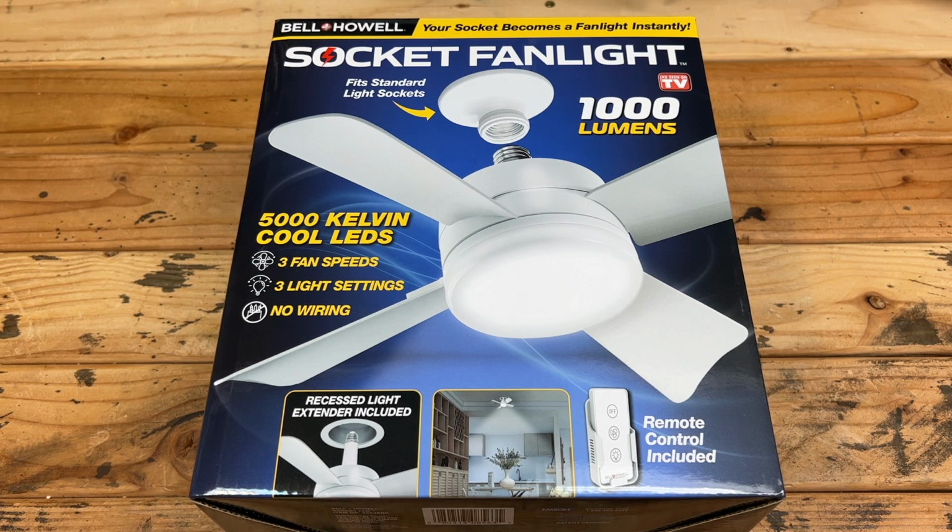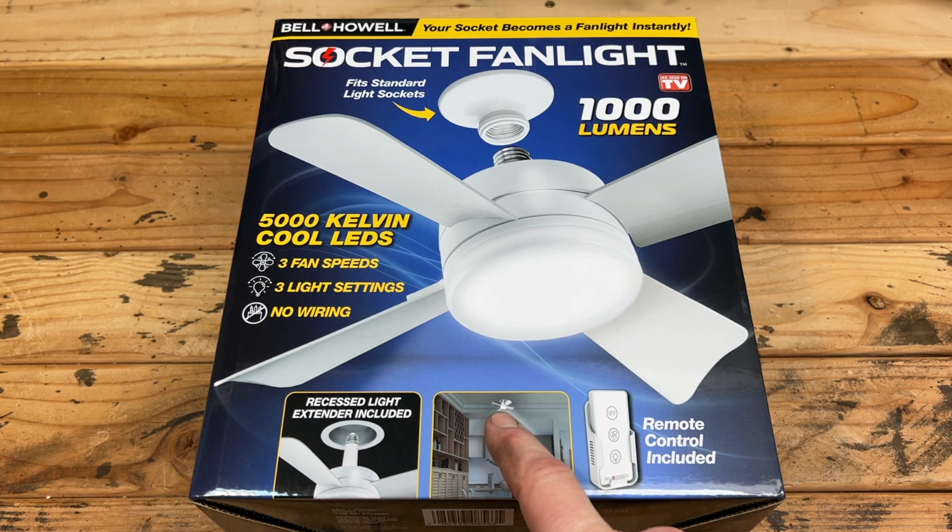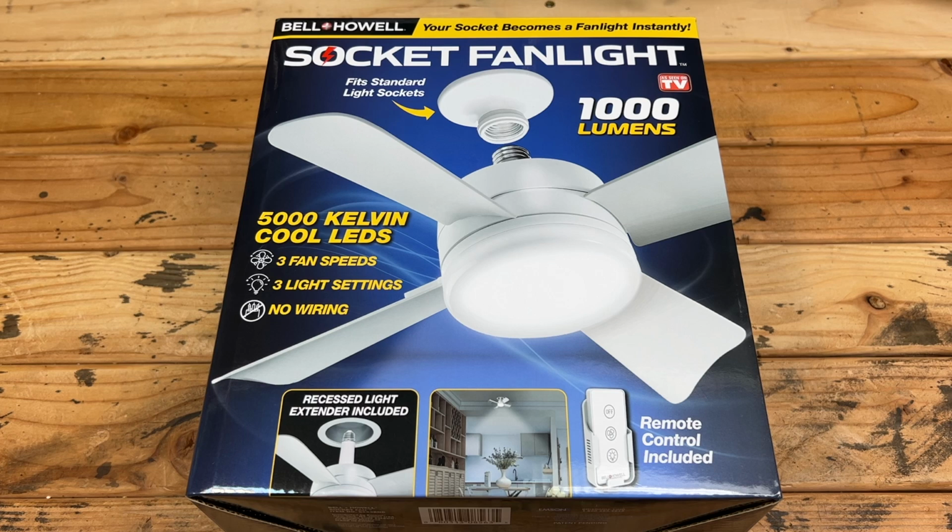And I'm sure that's where you'd use this thing, but here they have pictures of your dining room with this thing, and it apparently comes with an adapter that you screw into the recess can light if you need it to be down lower, but I'm sure that would look absolutely ridiculous. And of course, it comes with a type of remote here if you don't want to use the light switch on the wall. So that's the front of the packaging.